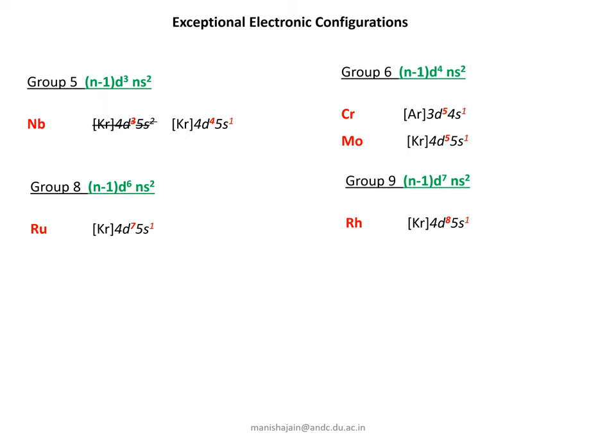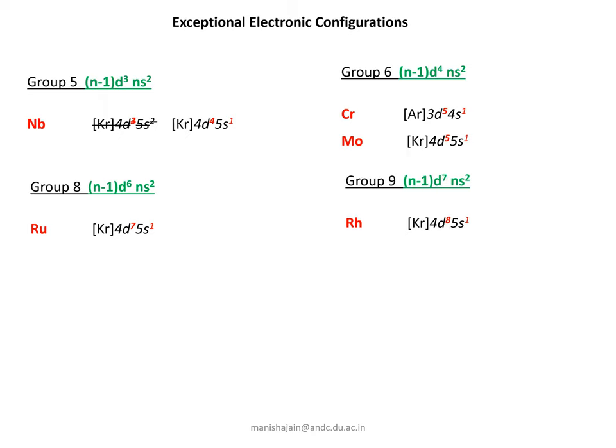Now we can have a little comparison of 3d series with 4d and 5d series. For 3d series, the aqua ions are quite stable for dipositive and tripositive ions. However, for 4d and 5d series, the aqua ions are not quite stable. For 4d series and 5d series, higher oxidation states generally become much stabler than the lower oxidation states. For example, if we compare titanium and zirconium, titanium 3 is not as good a reducing agent as zirconium 3 will be. Iron +8 will not exist at all, but osmium in +8 oxidation state will exist.